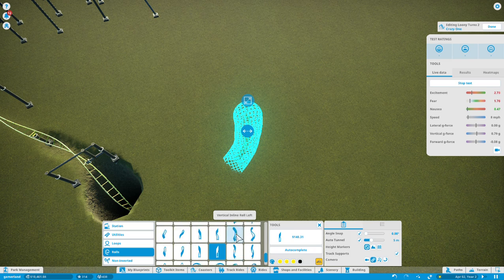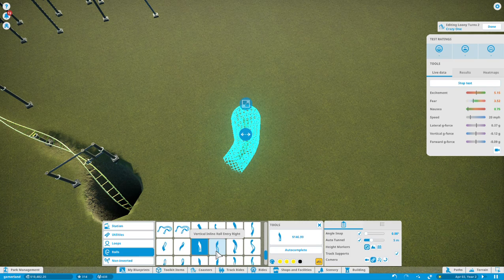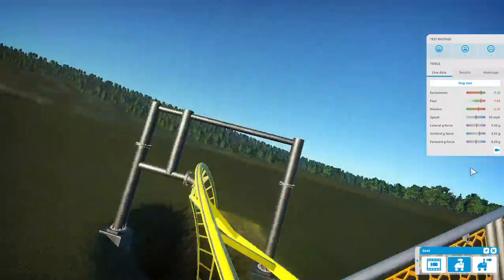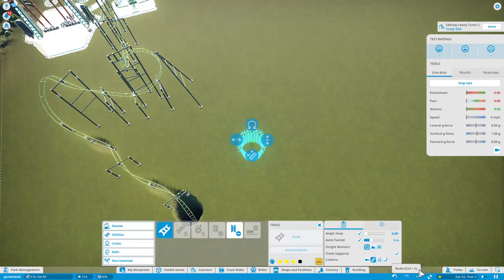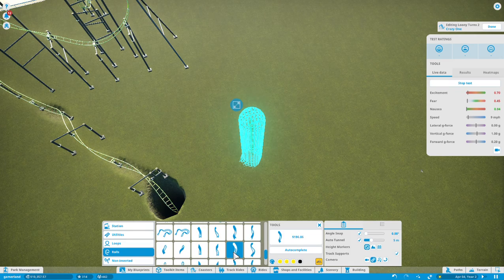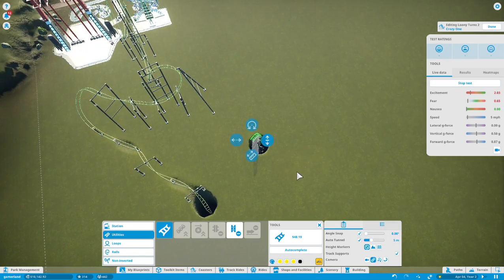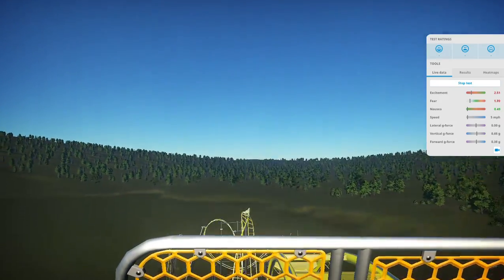I want to make a tiny one because then we're gonna have to do a chain lift. Oh, can I make that? Can I make that? Let's see. Here, let's do a longer one because that one shoots right up. And they won't have that much speed, so let's just do it like that, right? Let's see how good this roller coaster really is.